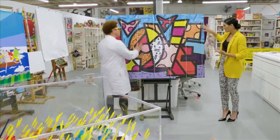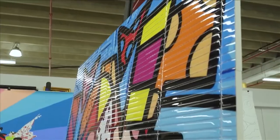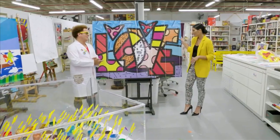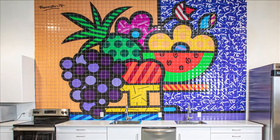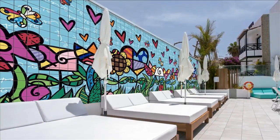And we talked about different sizes of tile. Very smooth, so nice, great texture, right? Like a very smooth texture. And of course, durable. Nothing will ever happen to this. And that's the good thing about it. Your art is amazing, and I feel like it knows no bounds. You see it everywhere, and now you could bring it right to your home in so many ways.